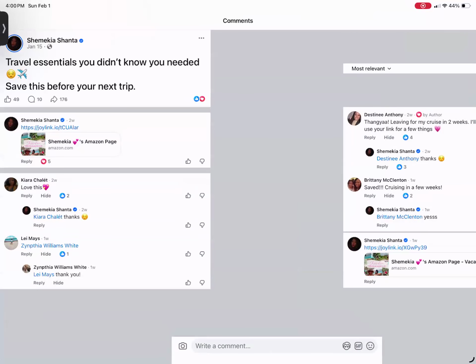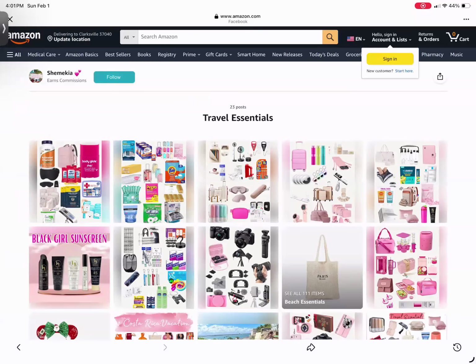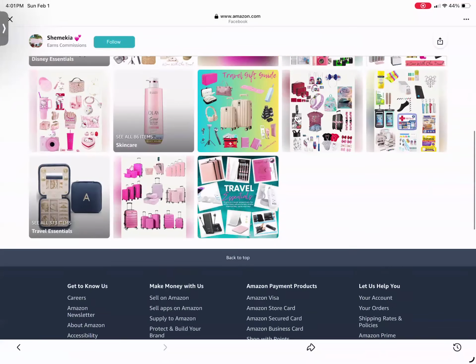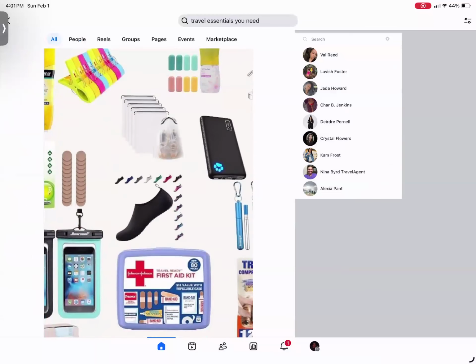Travel essentials you didn't know you needed. Say this before your next trip. So I don't have a picture or anything, right? But I just dropped the link. So people that are curious, they're gonna click on it, right? Because they want to see what this is about. So when they click on it, it takes them to all of my travel essentials.